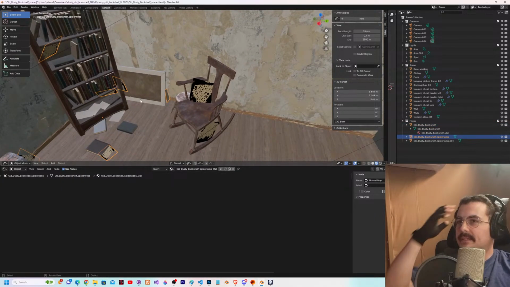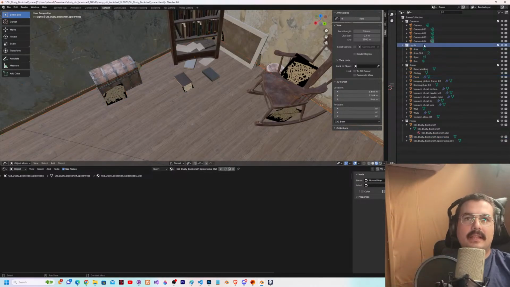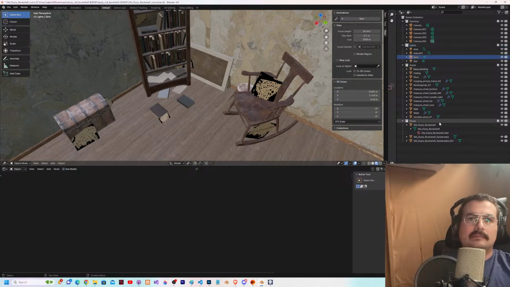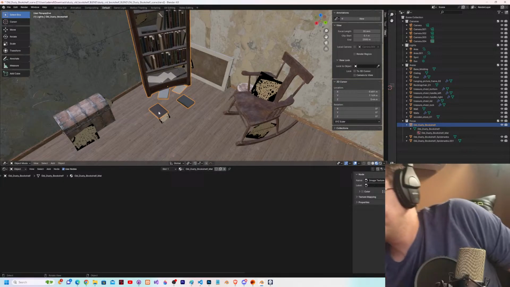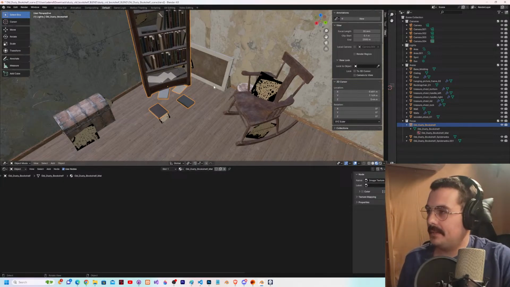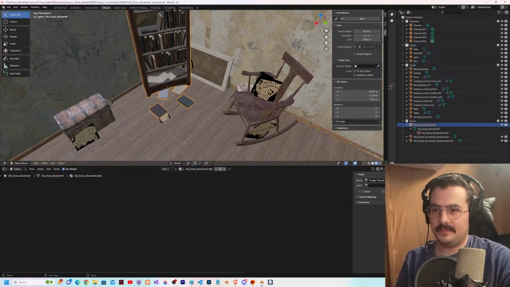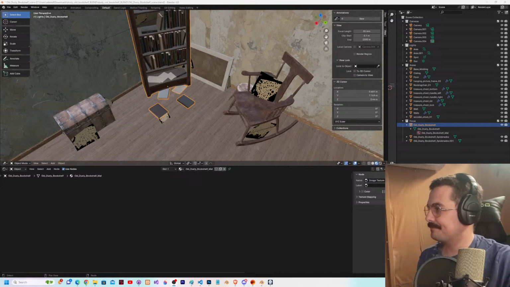Oh wow, the material for the... okay. The books are not individually separate. I bet we can figure out how to get them off though. I don't know. I think this is good enough. I'm very happy with the way that the darkness engine turned out. What do you say?